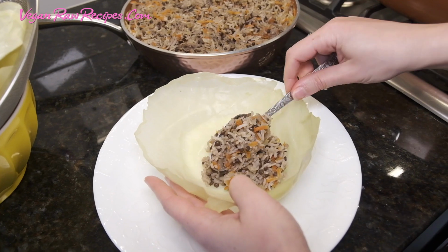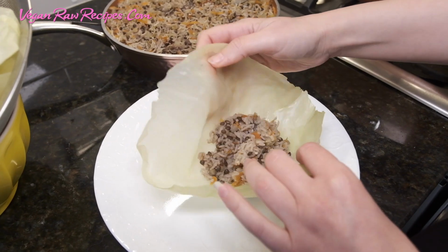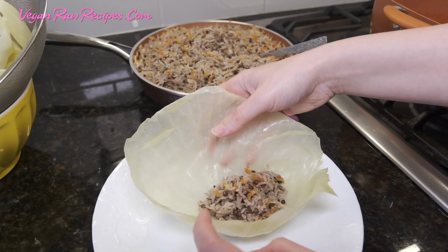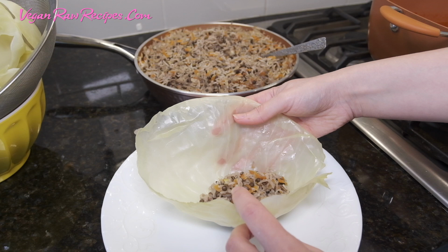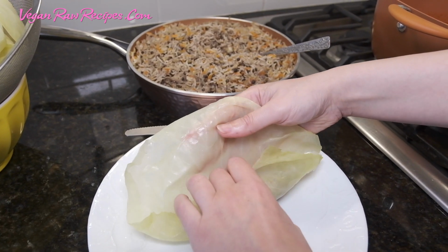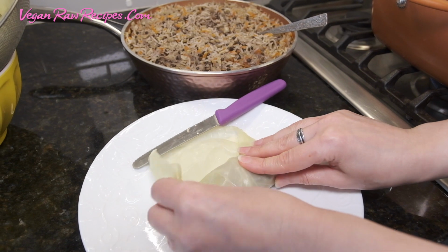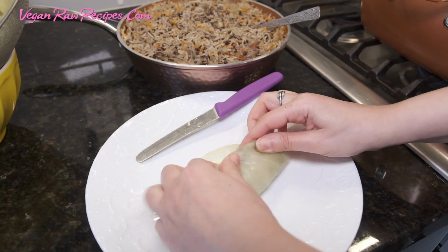I'll add another spoon of that. I want them to be full. I don't want them to be empty, so you can play the way you want with folding. I'll be doing this way. So the corner of this I'll be putting on the top, and then I'll be folding it from the sides, and then I'll continue to roll it.